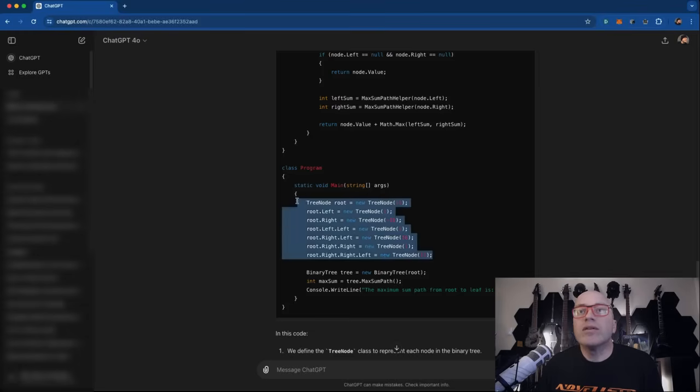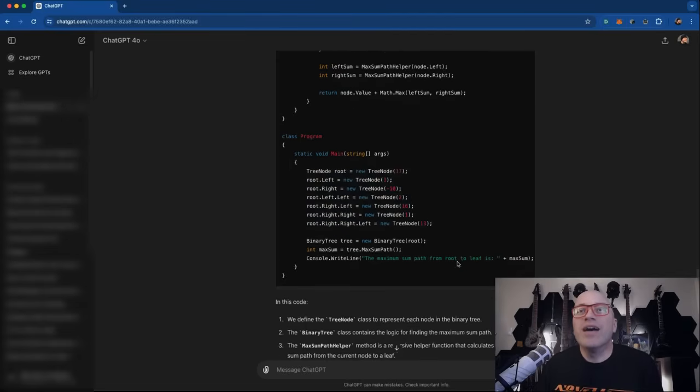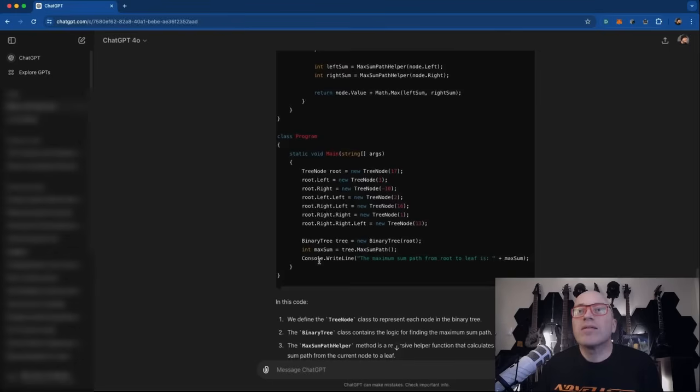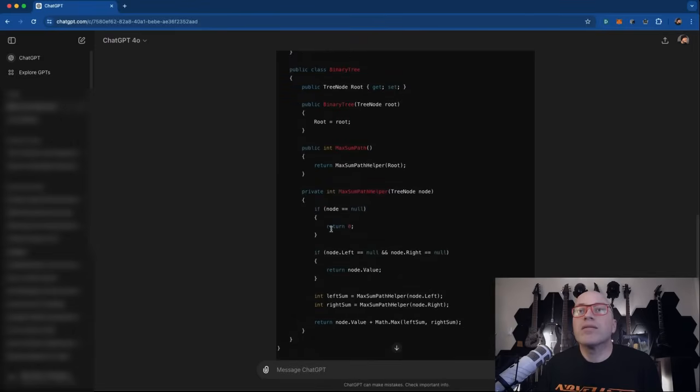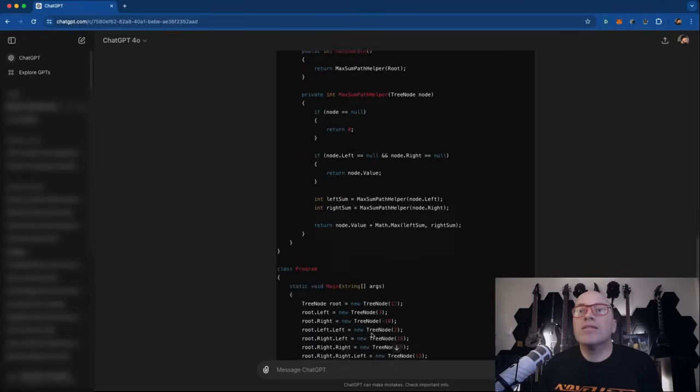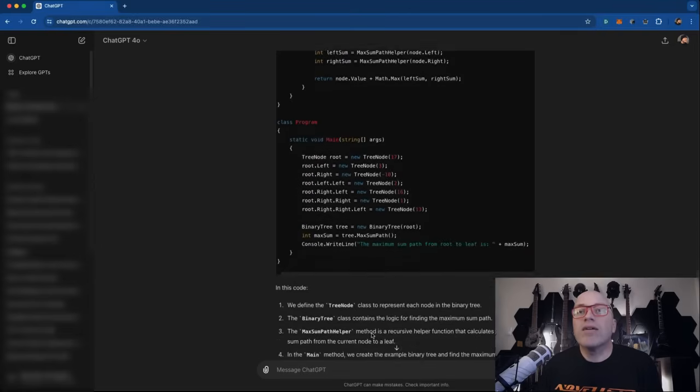Okay, it's building the tree here. Oh, that's interesting, okay, I see. Yeah, it's literally doing left, right, left, right. Oh, it manually has to go into the tree to build it out to do that. Max sum path for root to leaf is max sum path. Okay. Max sum path. Left, right, sum, right, sum. Oh, that is interesting how I did it versus how it did it.